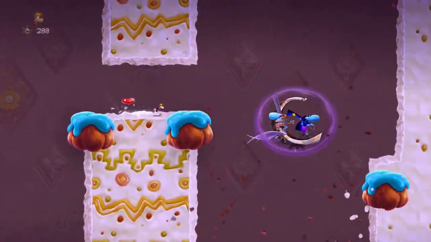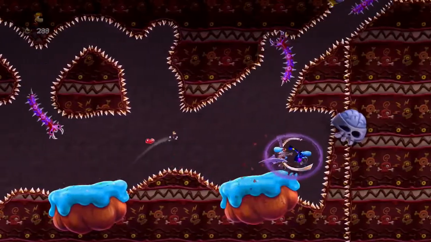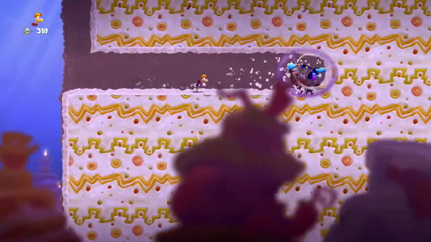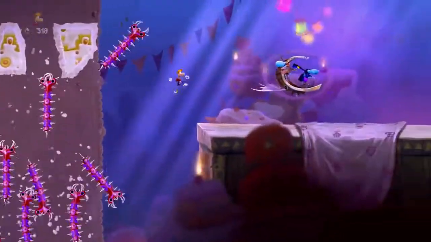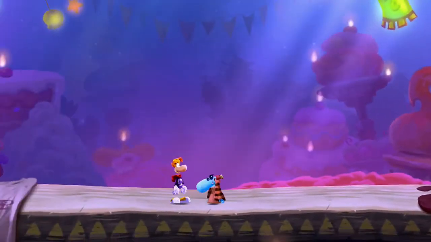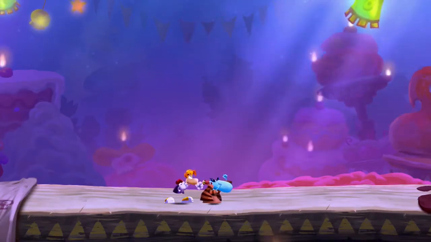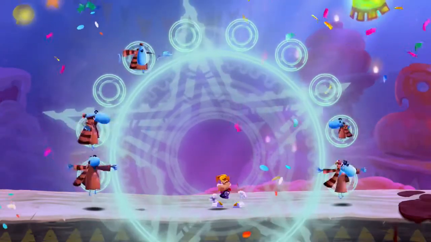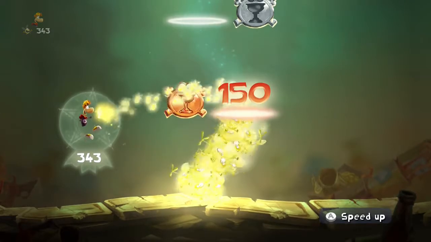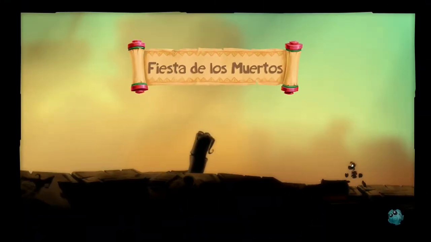Shit. Shit. How the fuck? Oh. Go and slap that bastard. Alright, let's go and knock his block off. I know, the game's getting really hard now. Challenging, so my choice of language is going to get very foul. Fiesta de los Muertos.